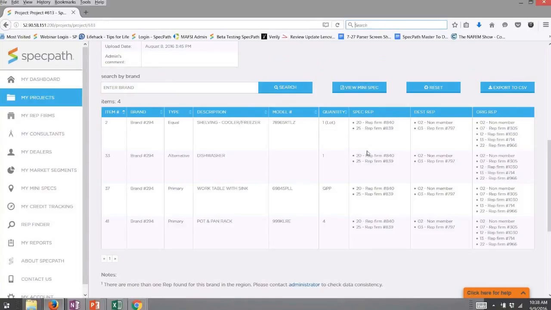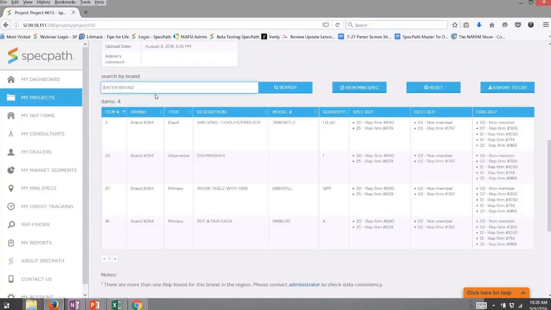So that is that. If a rep resigns a line, or if you and the rep decide that perhaps it's not working out, that rep will be able to see everything in SpecPath for your line for 30 days. But the new rep for your line will be able to see everything related to the projects immediately, the minute you hire them. So the old rep gets to see stuff for 30 days, which is pretty much in line with most contracts, and the new rep gets to see everything for your line immediately.